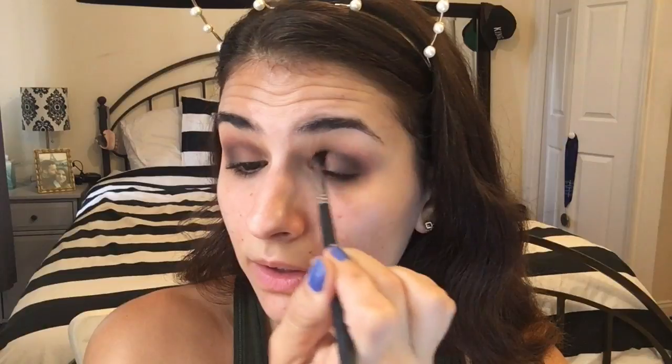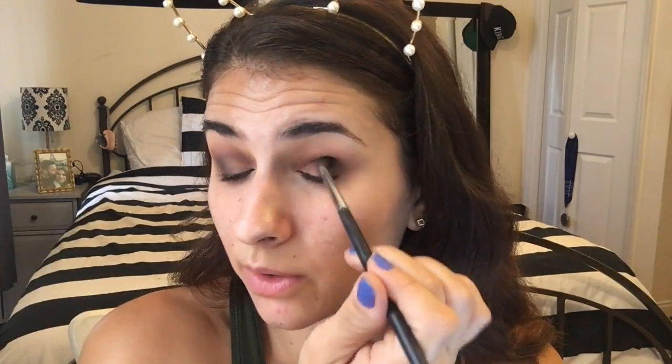But also make this look as smoky as you want. I'm going out for just a night out drinking with my friends. We're sort of doing a last hurrah in Hoboken. Obviously, all my friends live here. I'm here all the time, but I'm gonna be away the next couple of weekends, so this is the last opportunity. I'm gonna go back in and just blend on top of it, make sure we're all good.